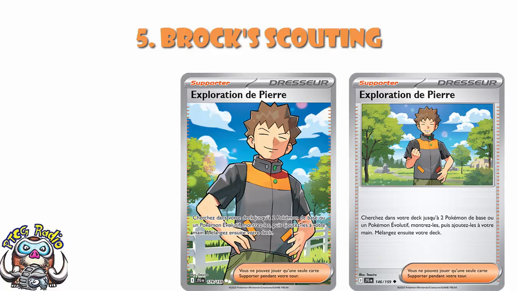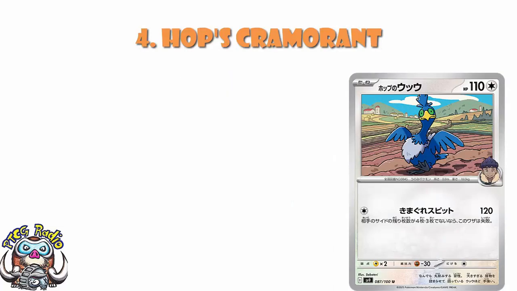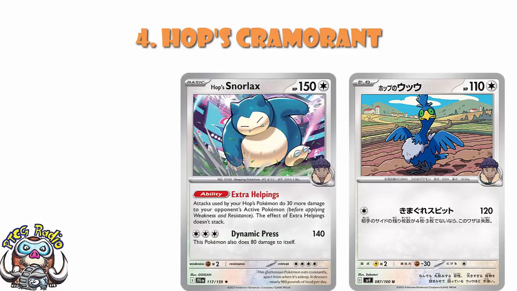In at number 4, we've got Hops Cramorant. I love Hops Cramorant. And again, a lot of the time what we're doing here is we're mixing these cards together. So we're putting multiple trainer cards together because they only make sense together. Hops Cramorant doesn't. Hops Cramorant is just a legit good card. Single energy, 120 if your opponent's got 3 or 4 prize cards remaining. You can obviously boost this up with stuff like Snorlax to do extra damage. That works nicely. But you don't even have to do that. Basic Pokemon single energy 120 is just good. And we can boost it up in other ways if we like.